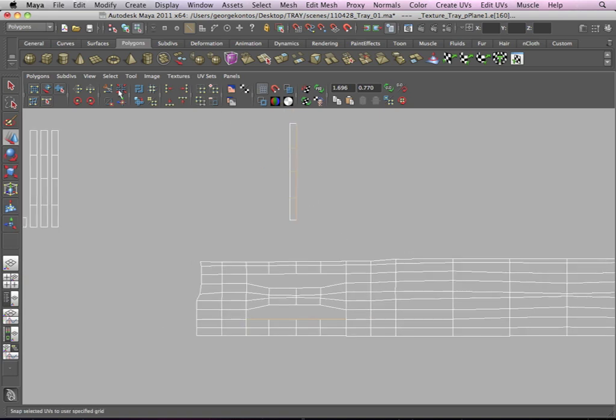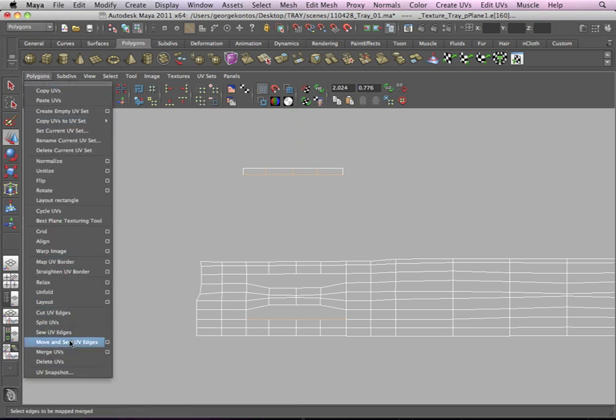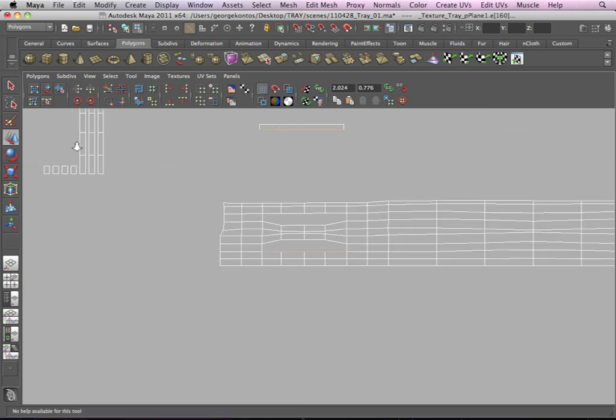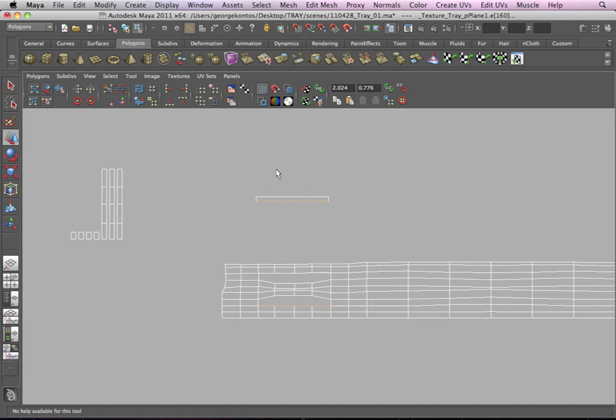Even if I select this piece, move it, select the edges and do the same thing, it will fit, but then all the other ones are going to get crowded. So I will leave this as an exterior part, and I'm going to stitch it with the rest of it as one continuous entity.